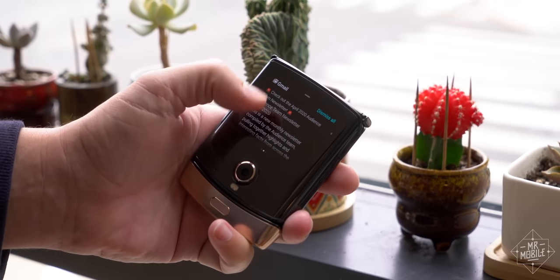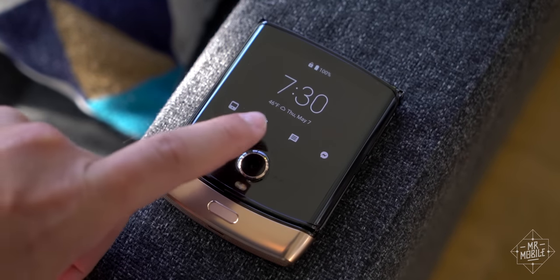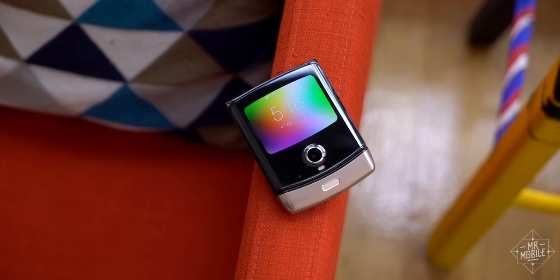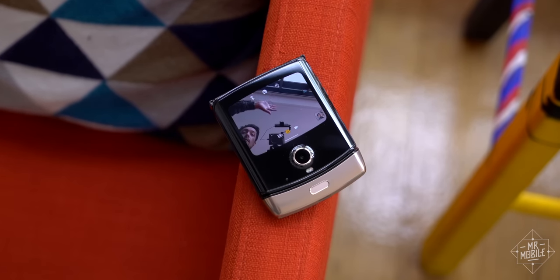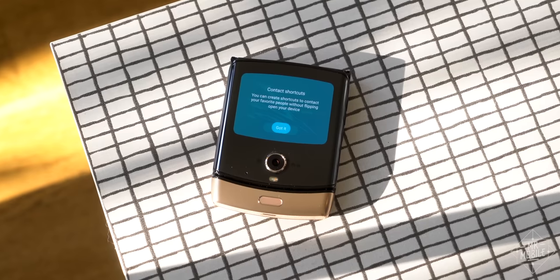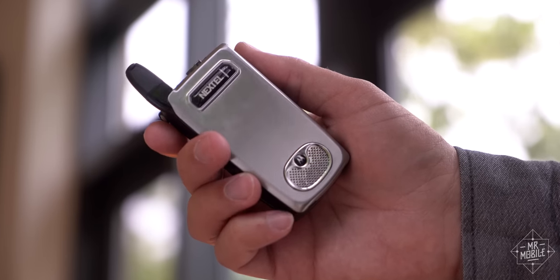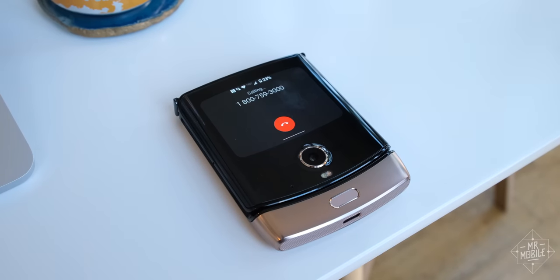Now, even with the software that was loaded at launch, you could access a lot of functions while the Razr was closed, thanks to the familiar Moto Display. Thankfully, that's still here, and Motorola tells me it has no plans to retire it, but there's now a deeper layer waiting when you unlock the phone — a kind of miniature version of Android 10 that you control with gestures. Swipe left to right, and it's a camera shortcut. You can go back home with an up or a back swipe, and then check out the other side — a shortcuts panel where you can drop a few favorite contacts, and with a tap, call them on speakerphone.